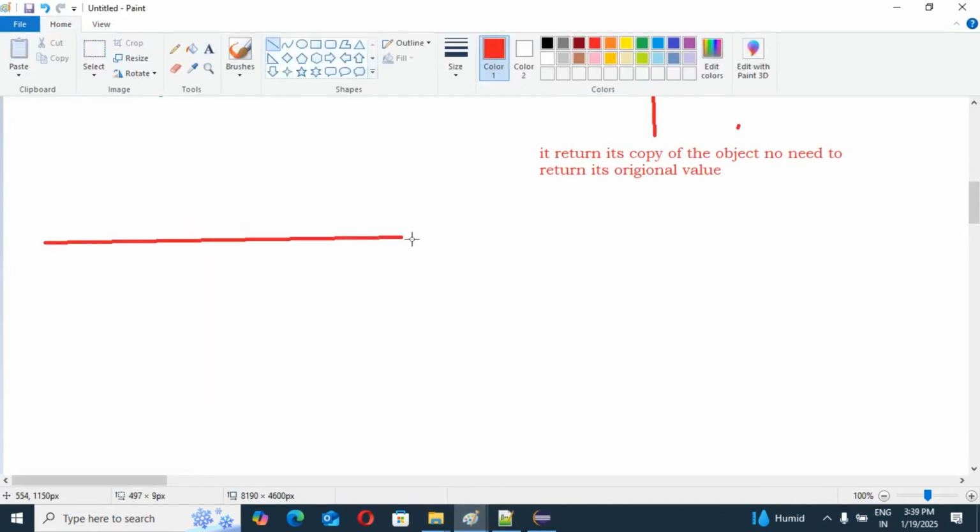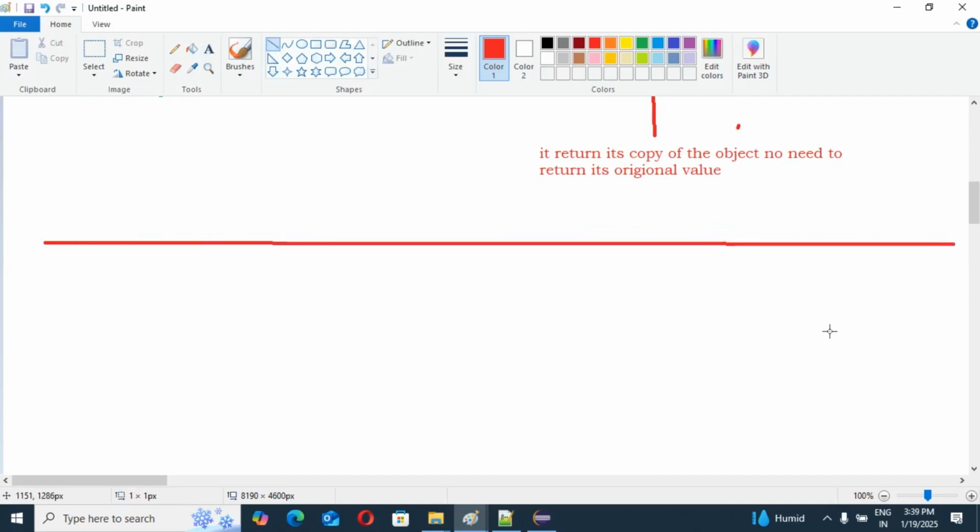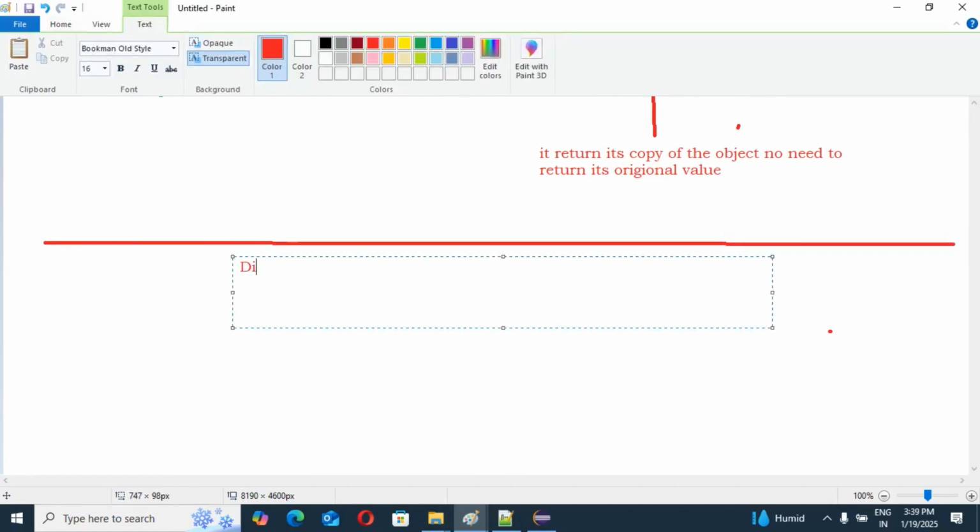Guys, our agenda of this discussion is the difference between final and immutability. Difference between final and immutability, very important guys.